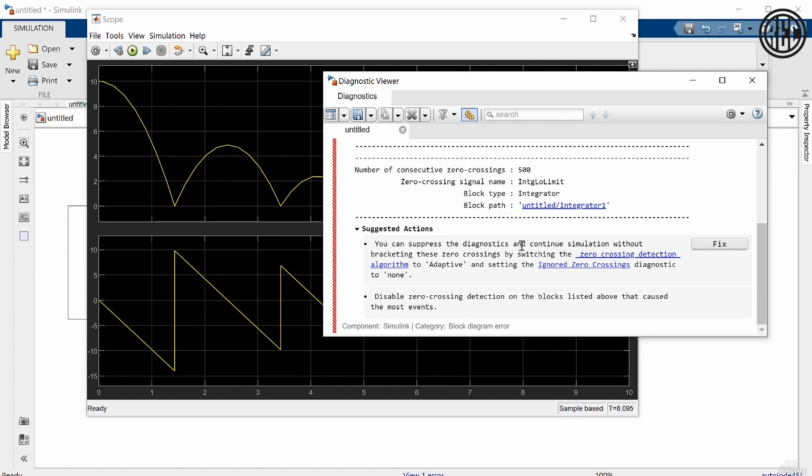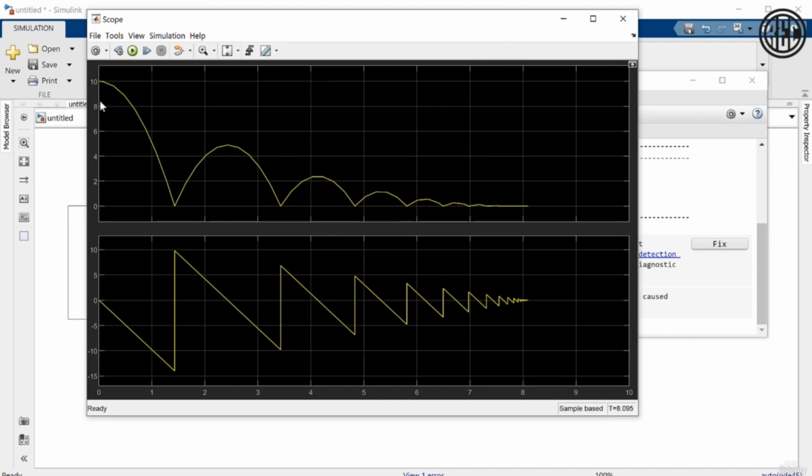Now there's a fix for that. It says you can suppress the diagnostics and continue simulation without bracketing these zero crossings by switching the zero crossing detection algorithm to adaptive and setting ignored zero crossings diagnostics. So basically what this is saying is, notice here again, top trace is the position, bottom trace is the velocity.